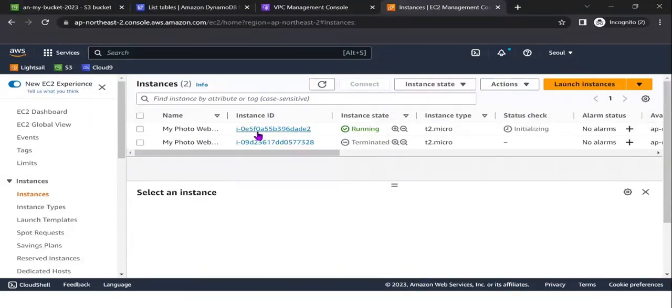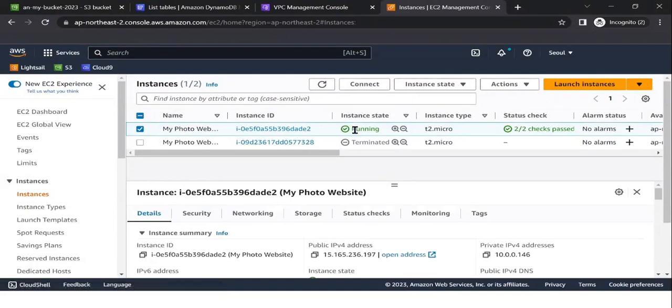Now, when creating a new instance, there will usually be a short time before you can access the instance. Wait for your instance to display the instance state as running and shows a status check as 2/2 checks passed. Okay, so now our EC2 instance has been successfully launched. Let's go ahead and test our deployment. Let's select our newly created instance.